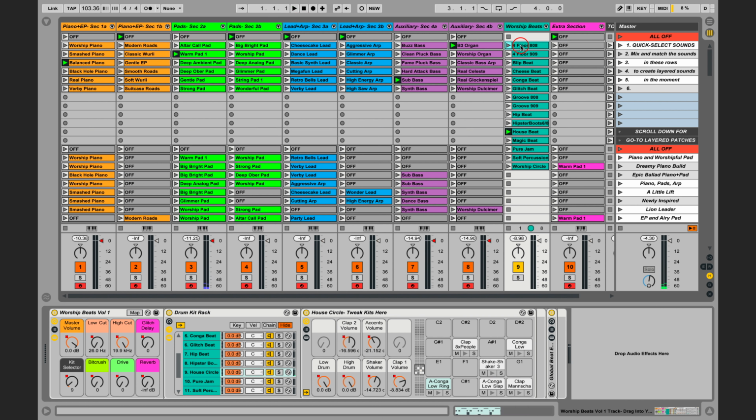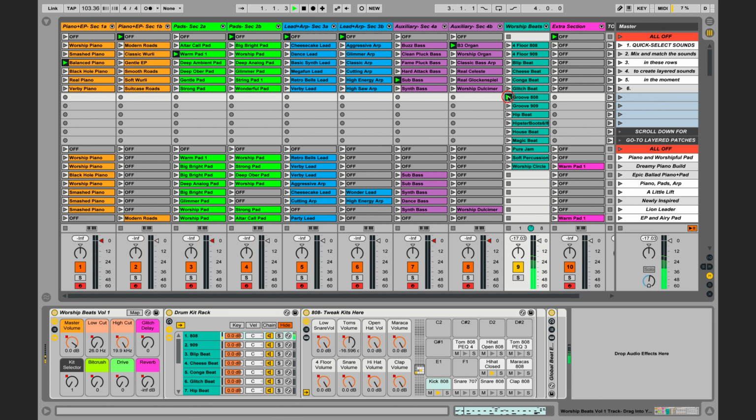So I can copy and paste these clips wherever I want as I'm building my master scene list, which is how I would put together my patches inside of Sunday Keys for Ableton. And I can even make tweaks to copies of the clips. You can adjust the kit that's actually loaded in for any given beat. So you can actually get tons of different grooves by just changing the kit selector.